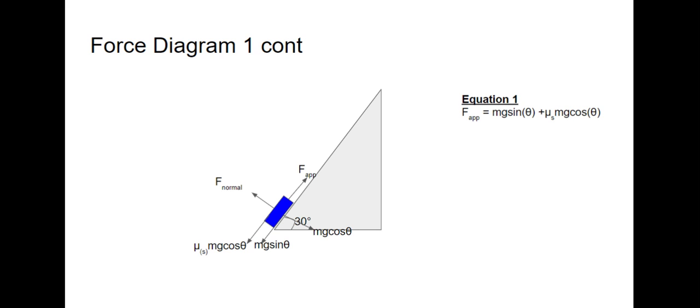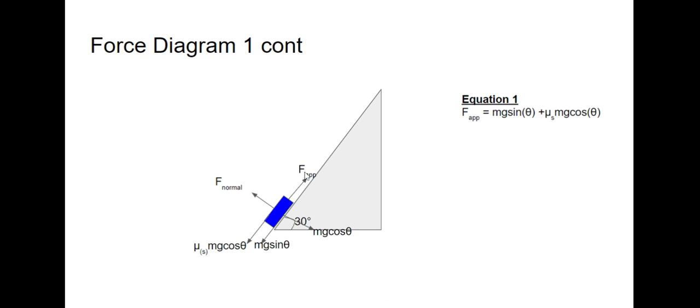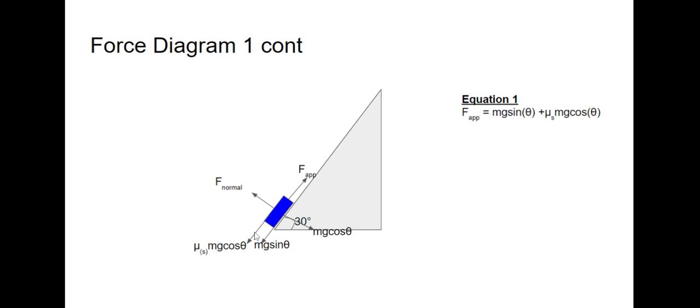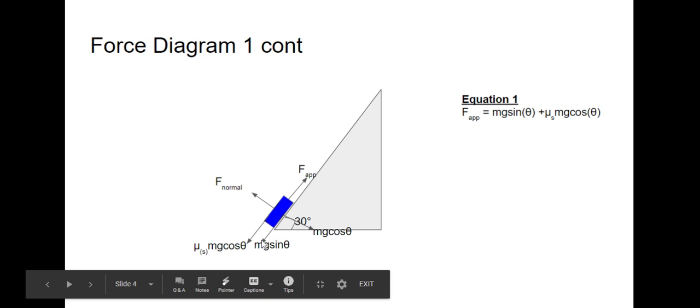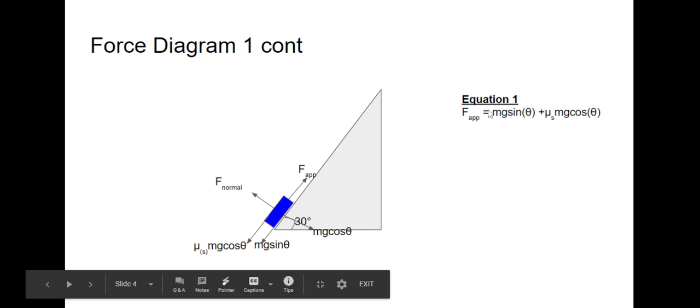Since the applied force is directed up the inclined plane, the force of friction, represented by the perpendicular gravitational component, or the normal force, multiplied by the coefficient of static friction, acts in the opposite direction. In addition, the parallel component, or mg sine theta, is directed down the inclined plane in the same direction as the force of friction. Therefore, our equation is force applied minus mg sine theta minus mu s mg cosine theta is equal to ma. Since this first equation represents the moment at which the force is applied, the acceleration can be set to 0. Hence, the equation can be simplified to F applied is equal to mg sine theta plus mu s mg cosine theta.